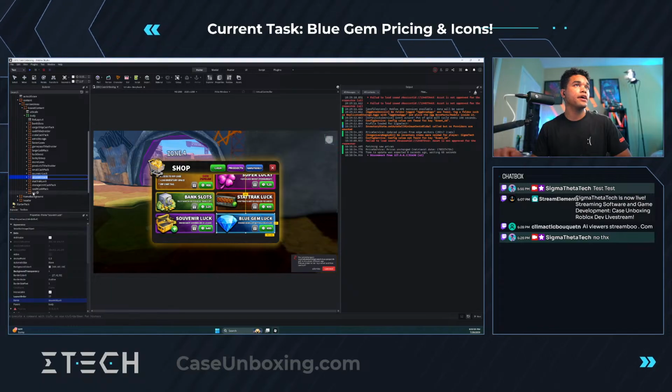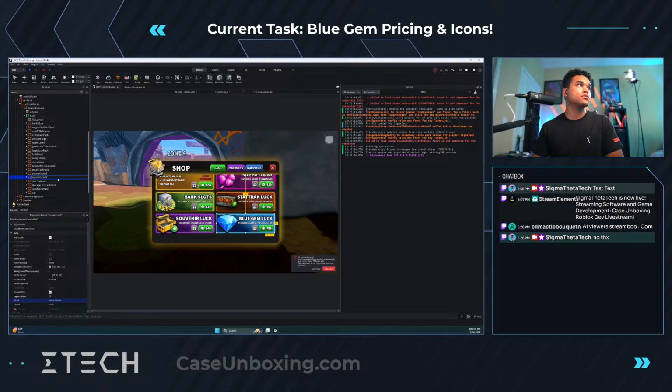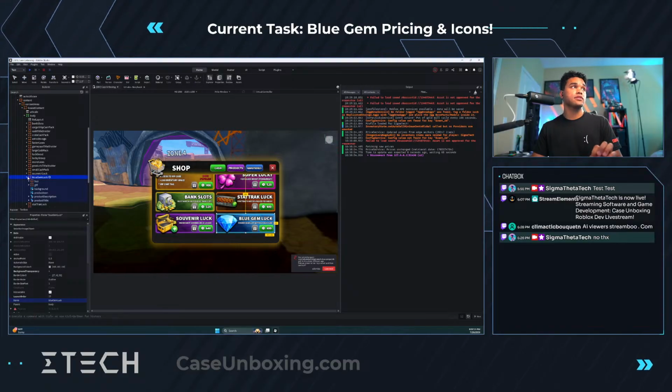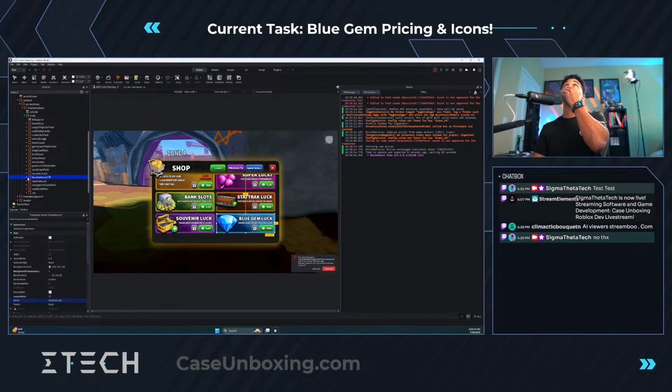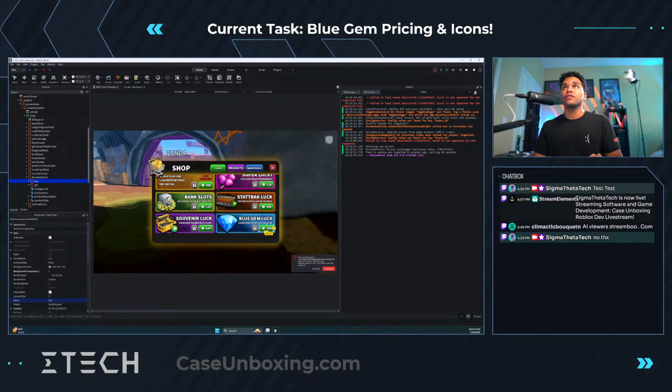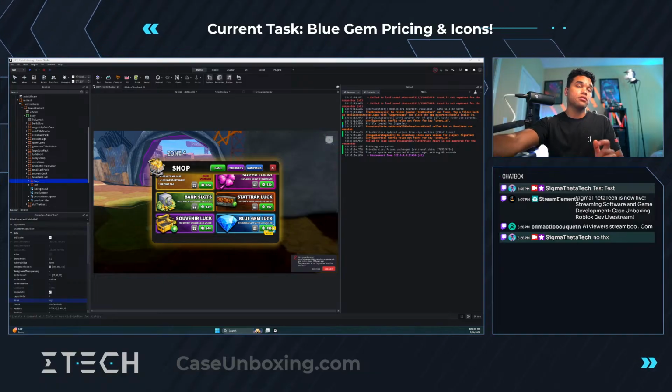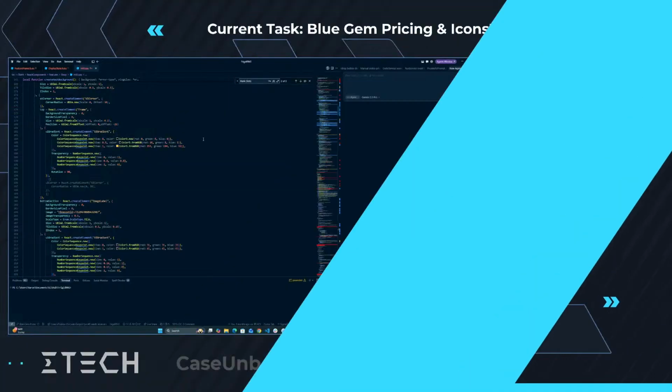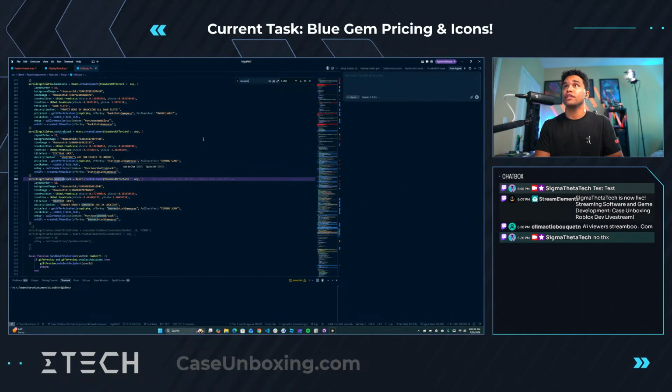Oh, I found it. It's called Souvenir Luck. So I gotta change that over to Blue Gem Luck. Not like this version matters or anything. Our UI does not exist in here. Yeah, I don't know. Okay, so we have different things here now. We need to just go ahead and go back to the IDE and just tell it what to do. Okay, right next to, we're gonna look for Souvenir Luck.